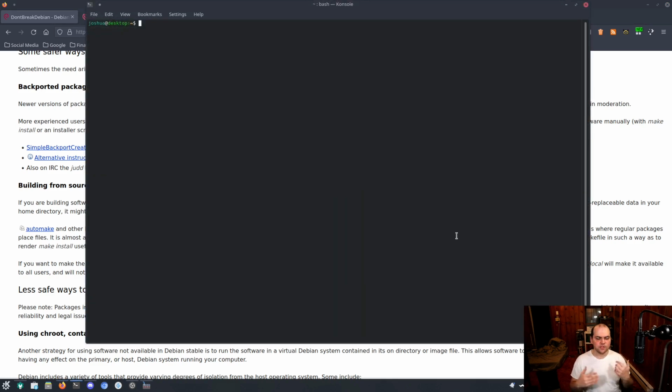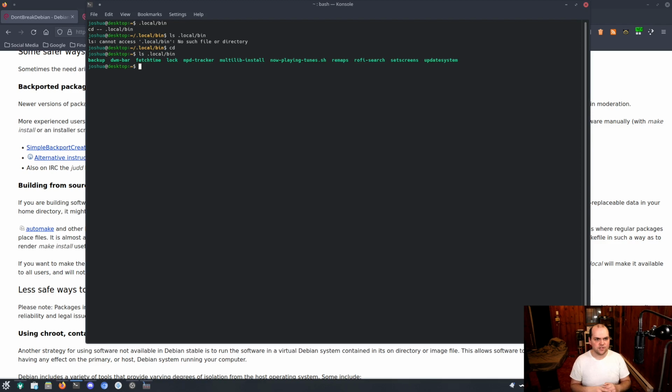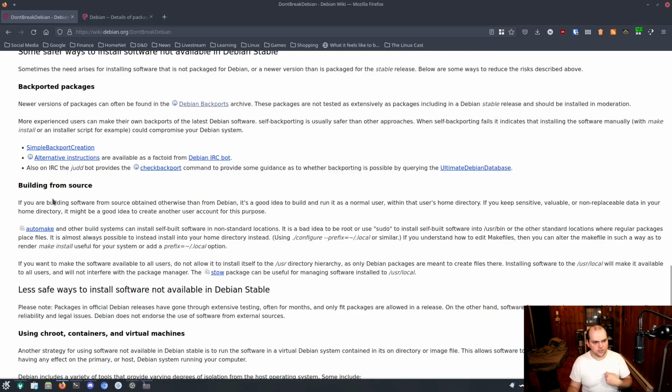Well, what they're saying is when you compile your software, you want to set your prefix to .local/bin. Of which you can see that I don't have anything in there right now. So if I ls into .local, oh, I'm actually already in the repository. Thanks, bash. So .local/bin. And you can see in there that I've got some scripts that I placed there, but you can also place program binaries into here. And you know, that's where they're telling you to do it.